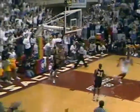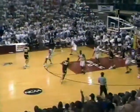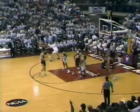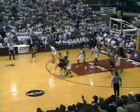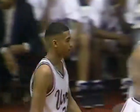That's three more for Anton Brown. They're very disciplined. They know what they want to do, and they know how they want to play. And while quite often they play very aggressively and almost out of control, it seems, they all know exactly what they're doing. Brown hit the floor, but he's called for the foul as he collided with Botkin at the top of the key, and that's two fouls on Anton Brown. Jerome Malloy checks back in.